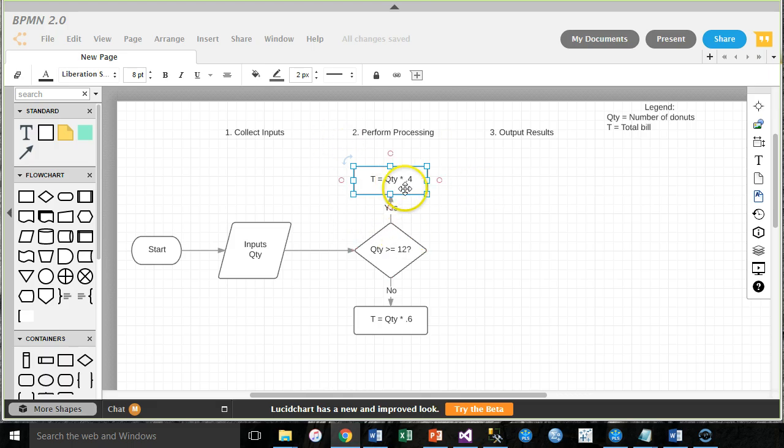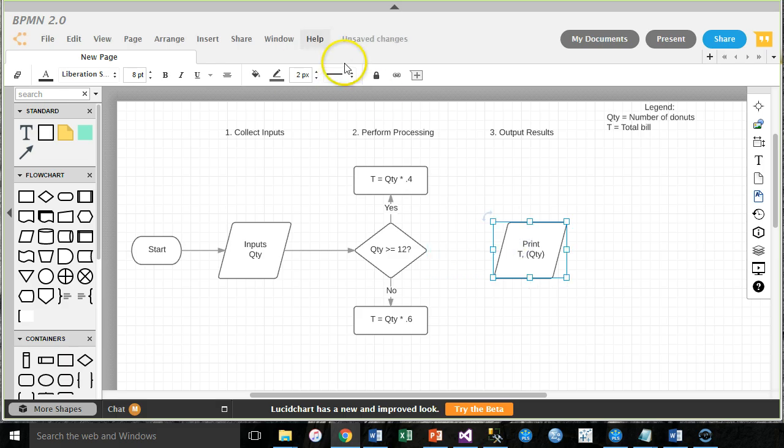So here's our problem. If I were to make an arrow come out of here and an arrow come out of here, that would violate which rule? Well, let's say this is my output and I want to print a receipt. Okay, so I'm going to print the total, also the quantity which they gave us in the first place. So I put it in parentheses because it came directly from inputs and it wasn't something that I calculated.